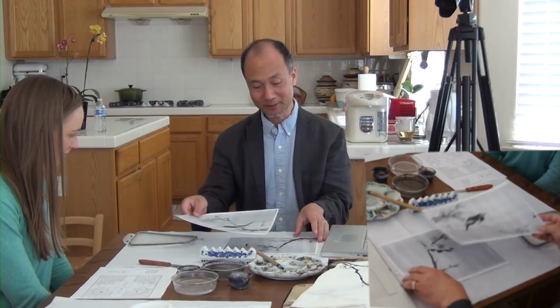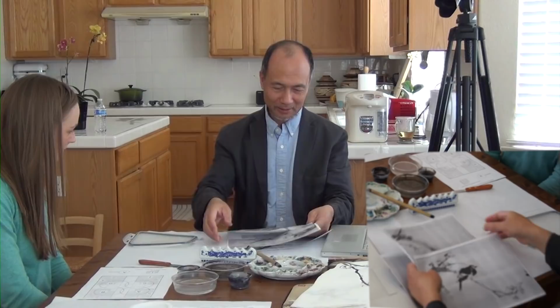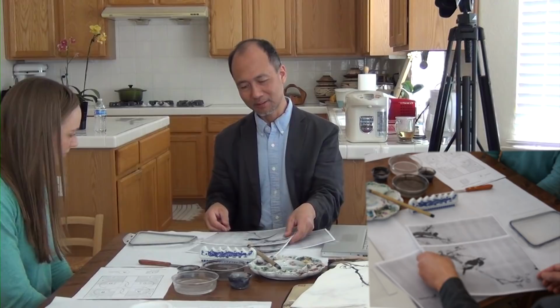This one is number 8. And this one actually could be the same. You can do the branches without the birds, and you can do it with the birds. Consider the same principle, same precision.